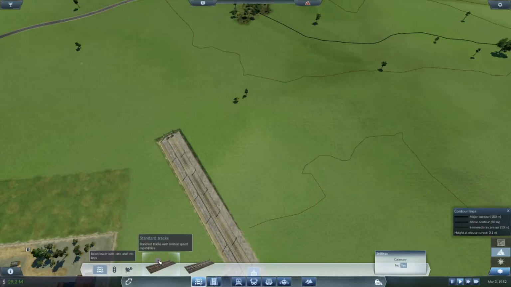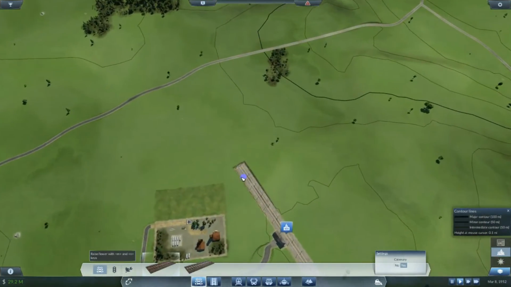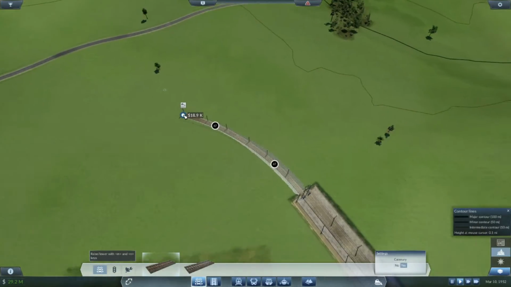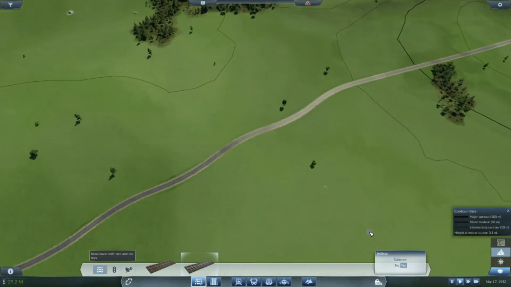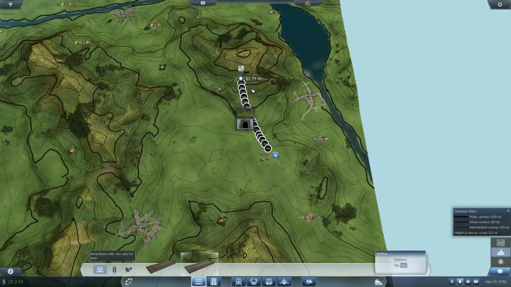Let's see. How best to do this? So I want to connect to this one. Why am I only getting 75 miles an hour? Do I have to use... Yeah, okay. Whoops.